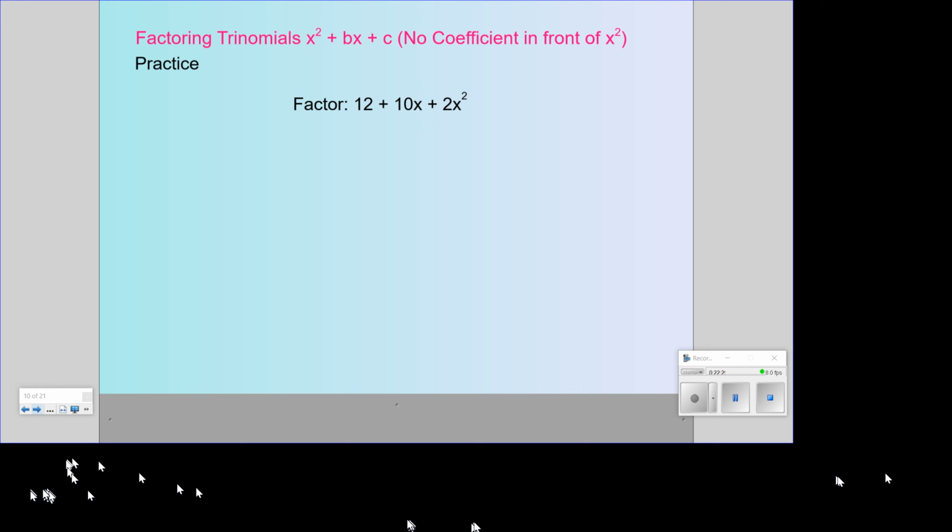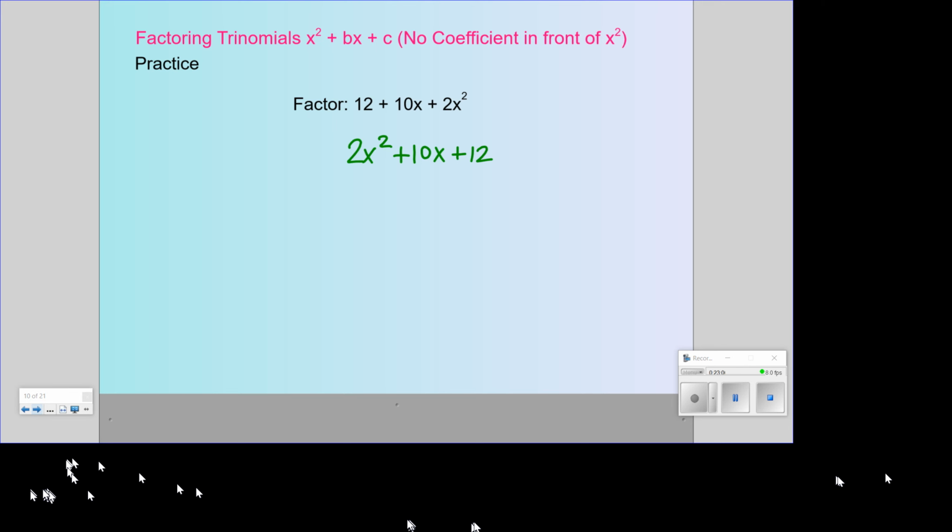Okay, this is an example of a polynomial, and if I told you to go right ahead and start factoring, you might be noticing that this is not in the same format as the others. Notice all the others I've given you have started with the highest degree term at the beginning, meaning that term with the variable and highest exponent at the front. Well, this time it's at the end. So let's just go ahead and rearrange it so that it is in descending order. Okay, so now we've got it in descending order.